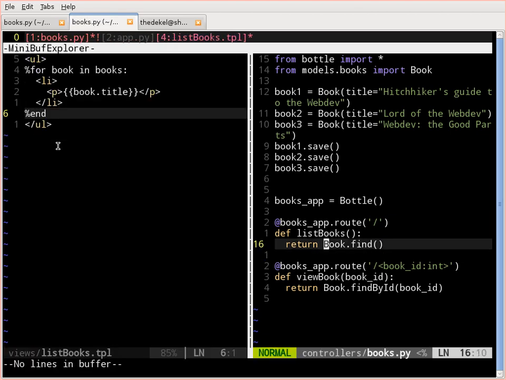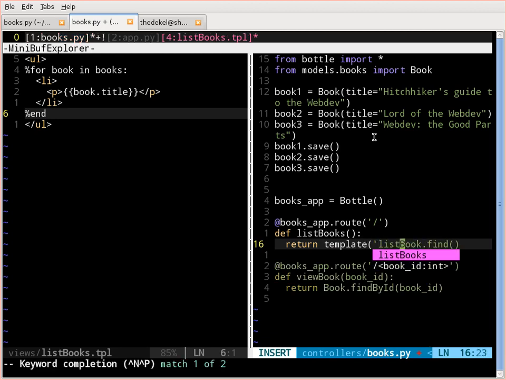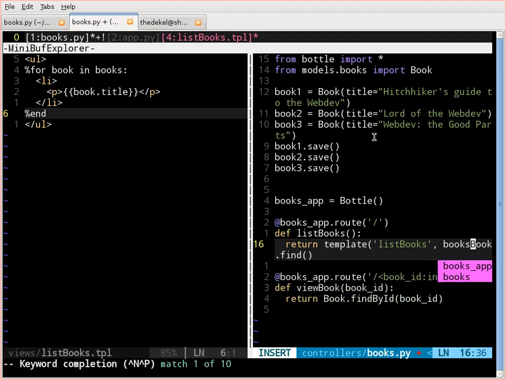The problem here is that I'm still returning book.find instead of actually activating my view with it. So a better thing to do would be to call the template function and give it the name of the template, and then define what books equals. Yep, so just books equals book.find.